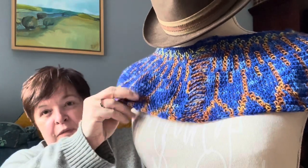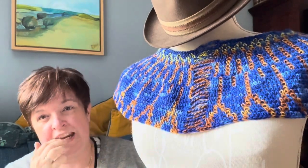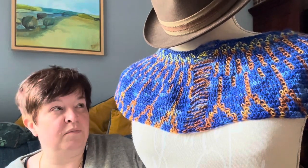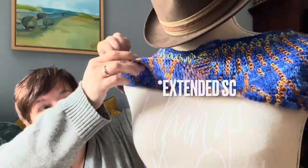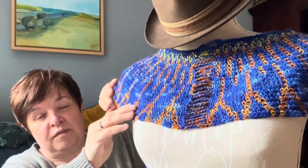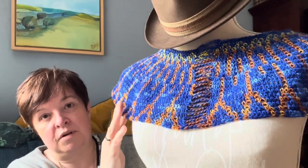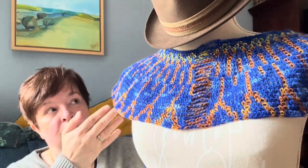So this will be a cardigan, but as in colorwork in crochet, I would say you would always want to do the colorwork working on the right side. That's because in the technique I'm using, even though it's quite similar on the back, the colorwork wouldn't be as defined on the back. There is a way to use a different stitch on your return row, but if you want to make a colorwork cardigan which involves steeking, then I prefer this way.